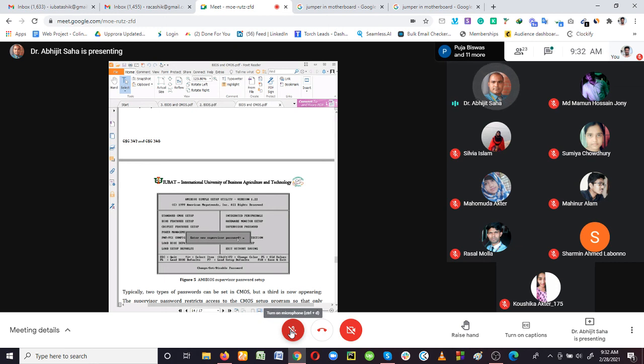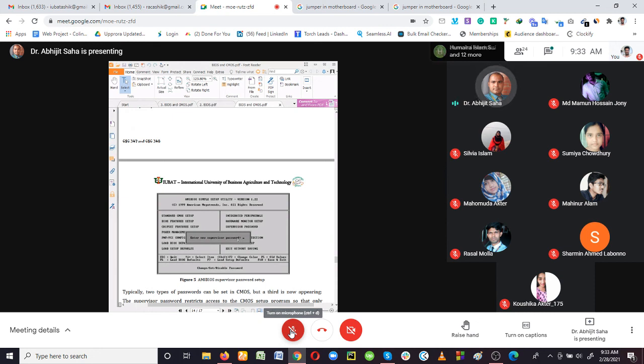Now the fact here is that we have already got a clue: if you place a supervisory password and you forget the password, or if you just want to break a CMOS password, then you can find the jumper and remove it, or you can remove the CMOS battery, wait for 30 seconds, and install it again. Then you'll see that there is no password, the password is automatically removed.